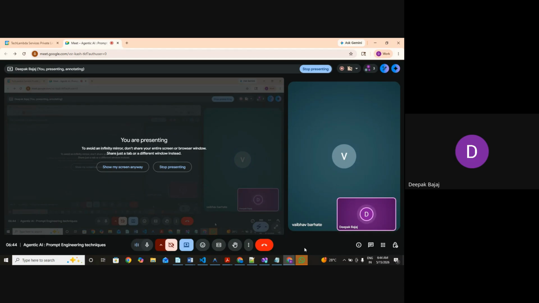Another one is step by step. You tell the AI to do this step by step, focusing on one step at a time. As I told you, there is a life cycle, and based on that you tell it step by step. Another one is few-shot or no-shot. Few-shot means you give examples: this is right, this is wrong. In no-shot, you are not giving any example.